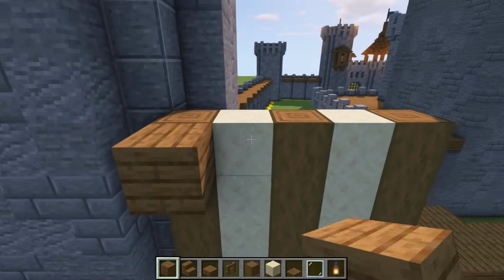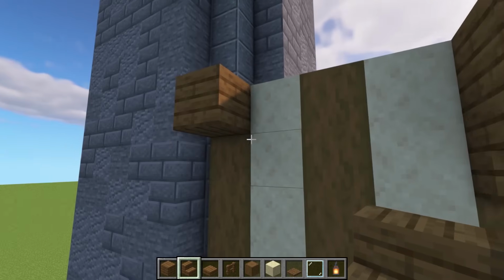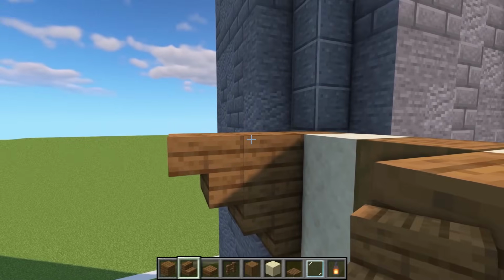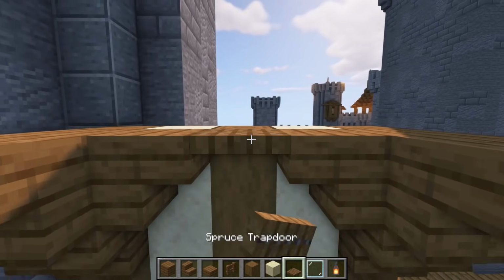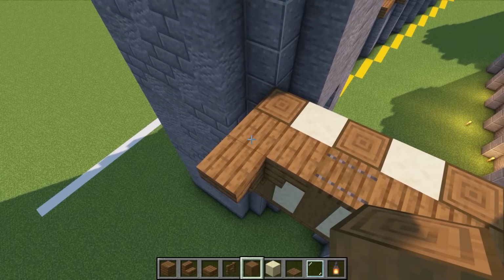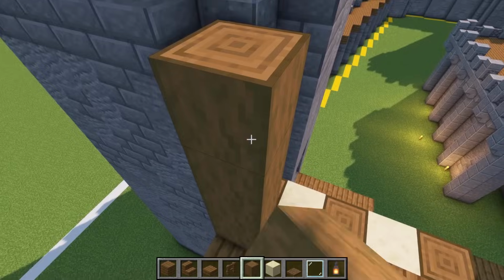At this side, we're going to put a spruce plank here and then a spruce plank on this side as well. An upside down stair underneath, upside down stair in front, and then an upside down stair sideways like this. And then we're just going to put a trapdoor in the gap there. Now back to the stripped spruce log.